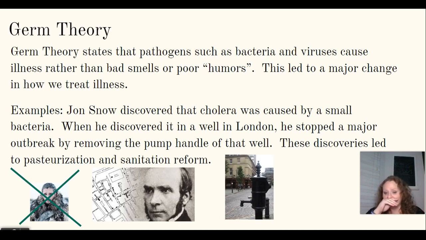My favorite example is John Snow, not Game of Thrones Jon Snow, not that guy. I mean, he's great and all, but this particular John Snow was an individual who was very interested in how illnesses traveled and how they could be transmitted from one person to another. So it just so happens that while John Snow is living in London and studying and working, there is a massive outbreak of cholera. And it seems to start in one neighborhood and then suddenly it's in several neighborhoods in London. And seemingly people that have not come in contact with each other have cholera.